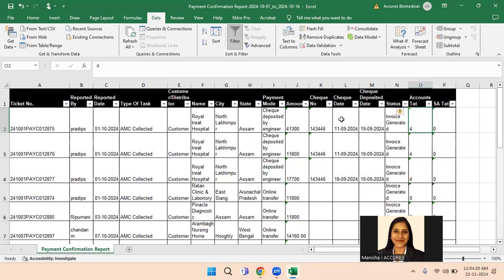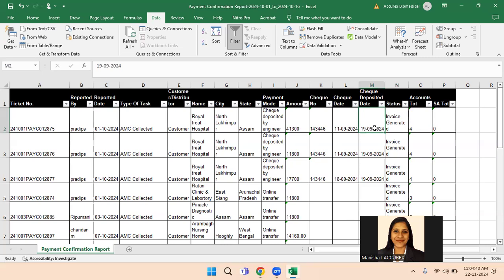So when an engineer adds everything, the complete details, the ticket has been generated, then it goes to the finance team to confirm whether the payment is received by us. And once the finance team confirms that the payment is received, the sales admin team generates the invoice against it.